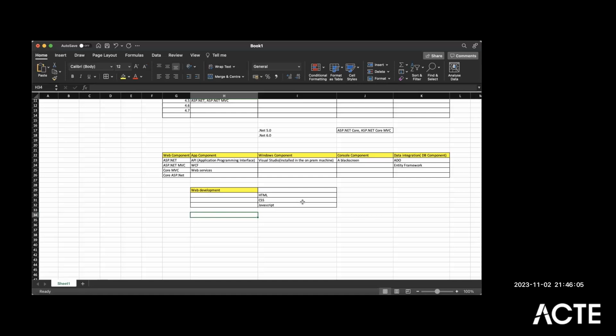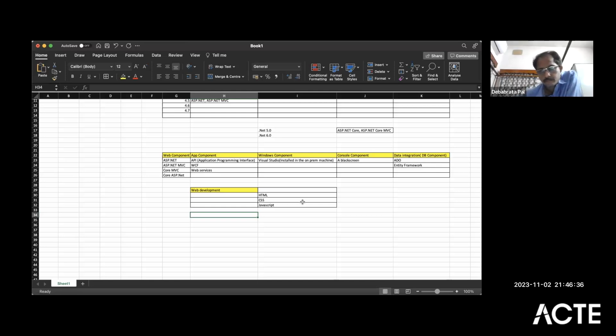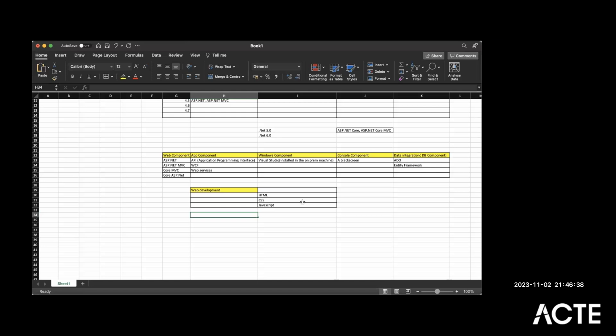Again, there is one more problem. People started asking, when there is React and Angular, why do I have to use .NET? So .NET is like server based web development. React, Angular, Vue.js, everything is like client based web development model. Understood, right? So what is the difference between this and that? .NET is server based, other lightweight JavaScript versions are client based. This is client based, that is server based.